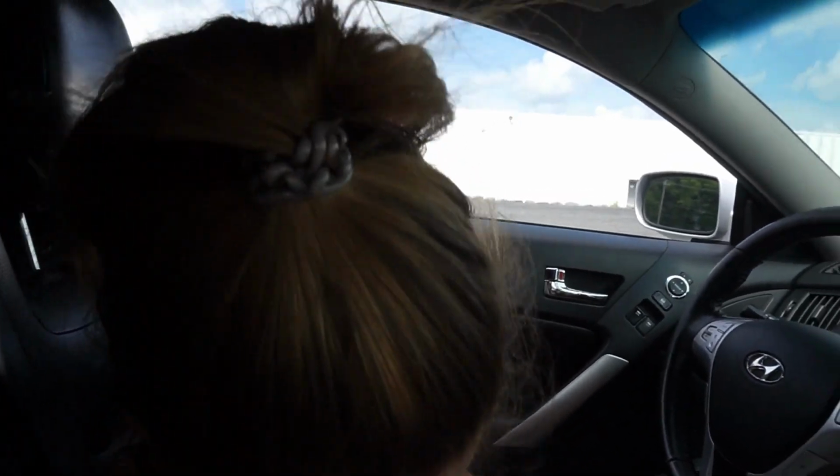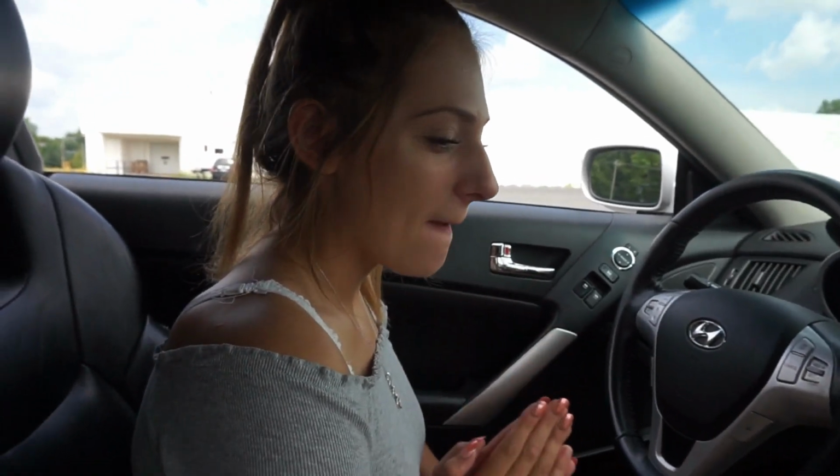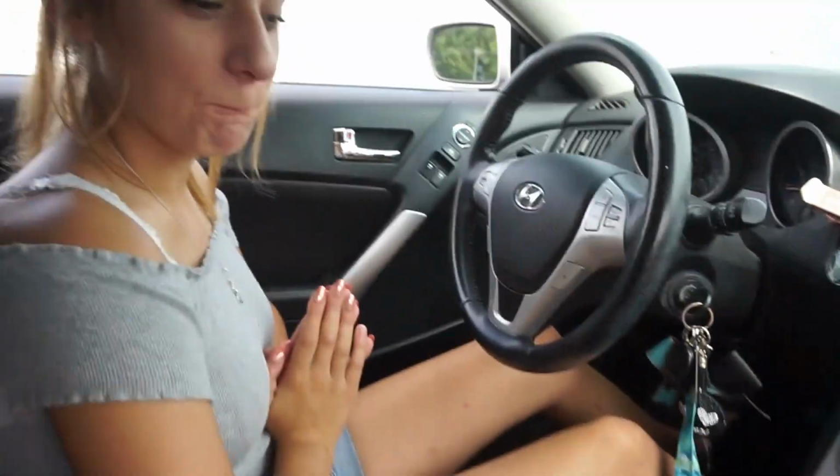So this is it going down all the way? All the way. So it goes to the floor? Yes. I'm scared. And take your foot off clutch now. And so it's still in neutral.